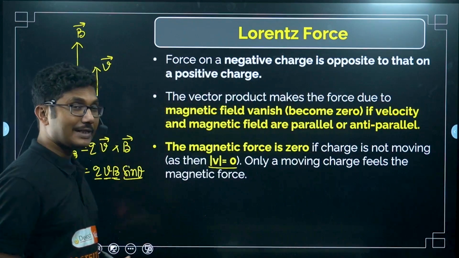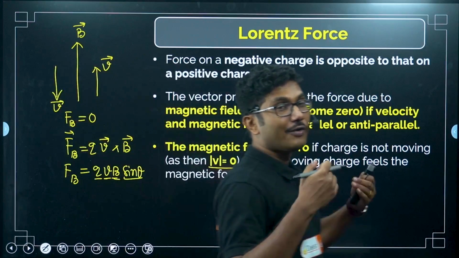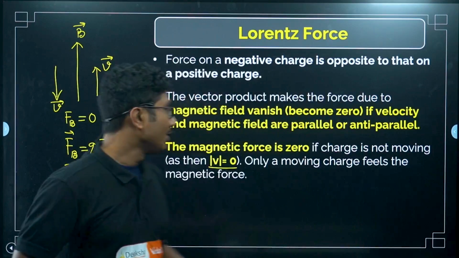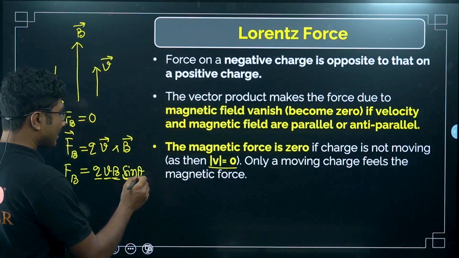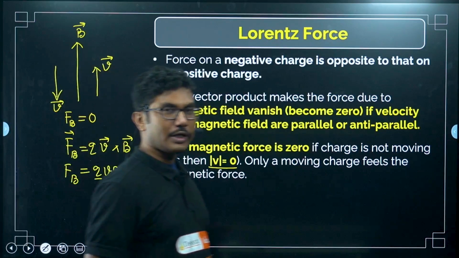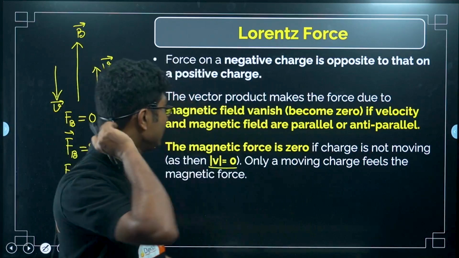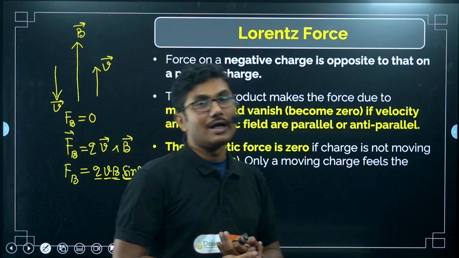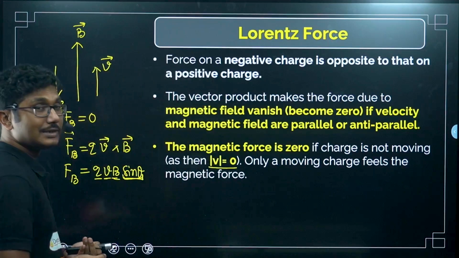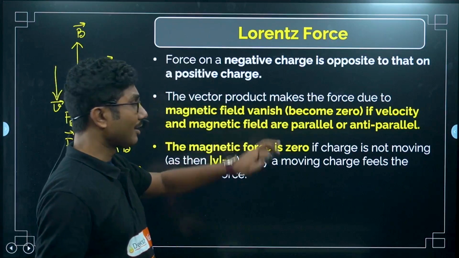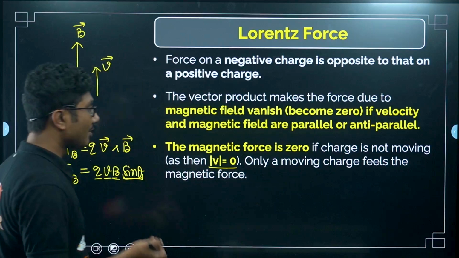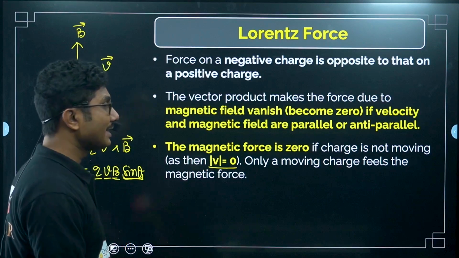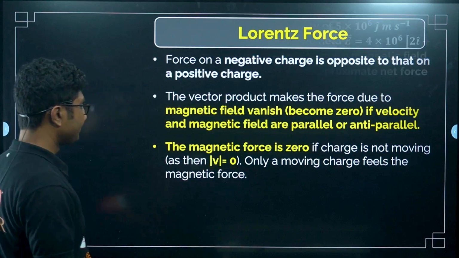Also, you are saying force acting on a charge when kept in a magnetic field. So, magnetic field 0 does not make any sense. So, other sensible thing is sin theta is 0. When sin theta is 0, that means theta equals 0 or theta equals 180 degrees. In both cases, sin theta is 0. So, in both cases parallel or anti-parallel, and second one is when velocity is 0, they will not experience any magnetic force.